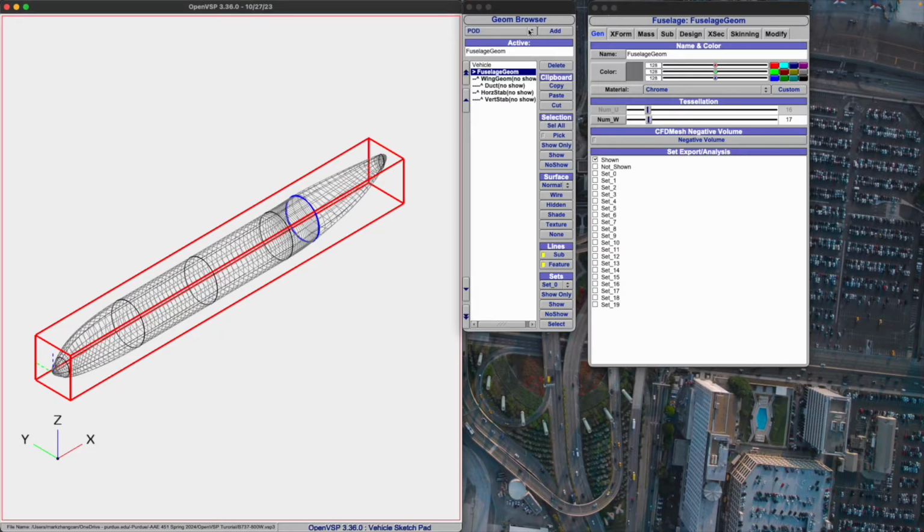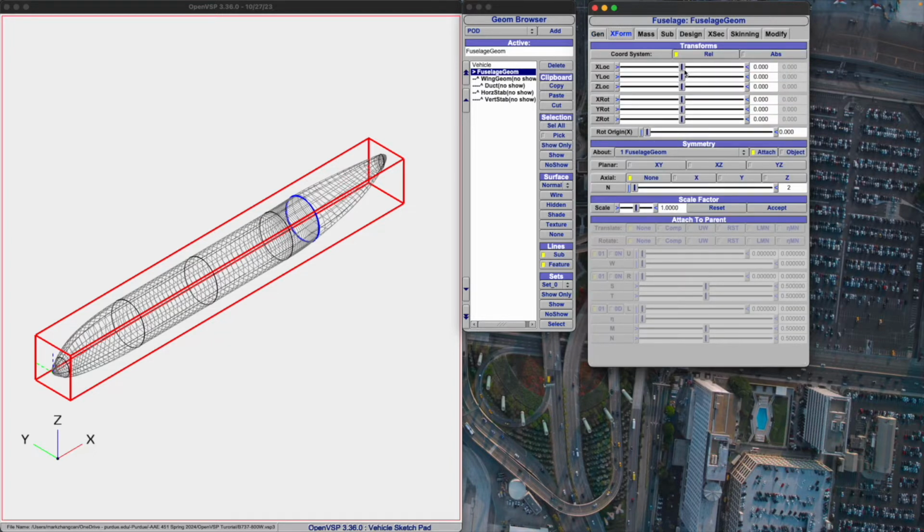To create a new aircraft part, you just go to the Geom browser, click on one of these items, and if you want a fuselage, you click fuselage and hit add, and this is what the fuselage Geom will show up as. You can name your part component right here, and then the XForm allows you to translate and rotate your component over here, and then the origin is the origin of your component in the absolute coordinate system.